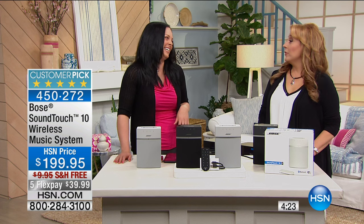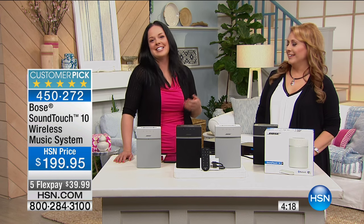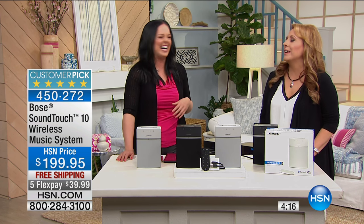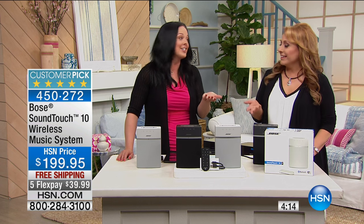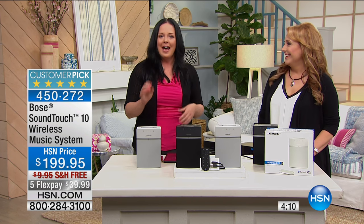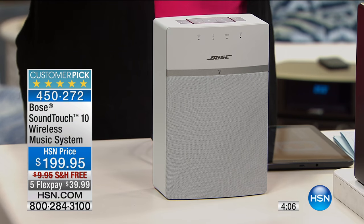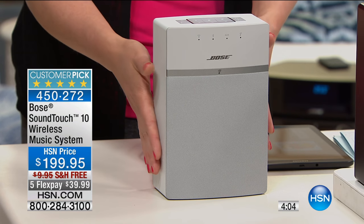I can't wait for the show to be over so I can look up 'transducer.' Transducer — they're fun names, aren't they? Fun to say. No, it's an actual thing — it's a type of speaker. And the speaker allows you to really get those great high notes and the low frequencies that you need from a speaker of this size.